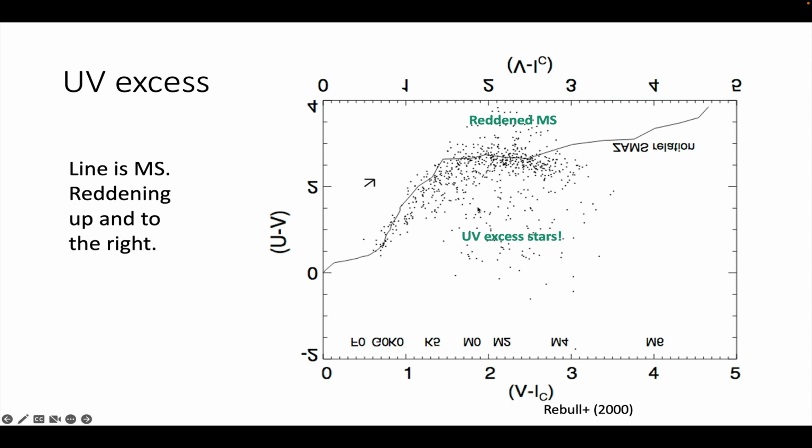All of these guys down here are ones that shouldn't be there, right? Because they should be hanging around the main sequence relationship, or they should be over here because of reddening, but they're not. They're down here. These are distinctly different than the neighbors. These are ones that have more UV than you expect. These are the UV excess stars. And the reason they have UV excess is because they're actively accreting gas and dust from their disk. So there you go.